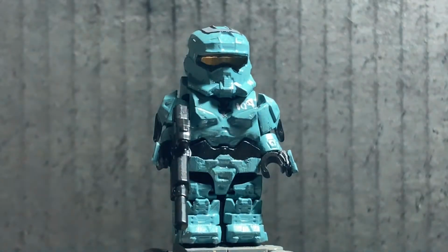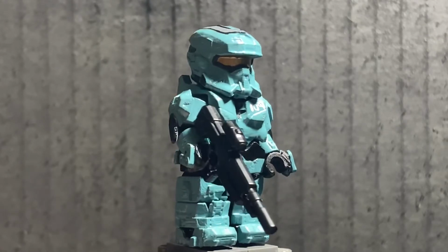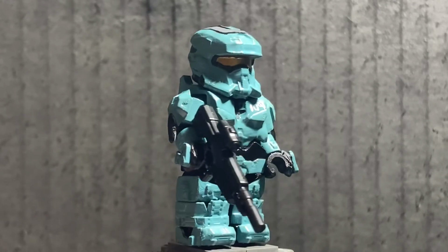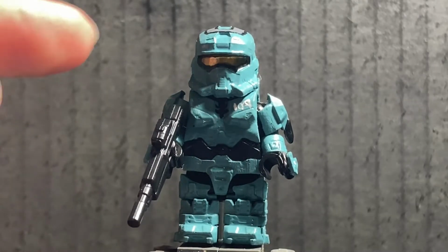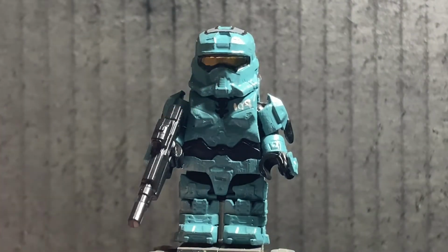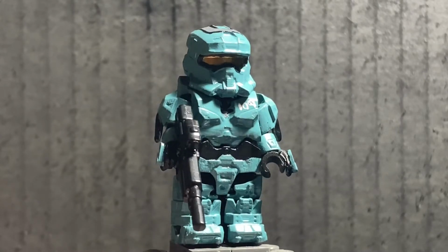Overall, this was really cool, as the customization on it was just about the same as Master Chief. All the printing had already been done beforehand, and all that was left really was to go back in and do minor sculpting to complete the figure. The numbers this time did come out a little bit better, but I'm still practicing on that, as it's really difficult painting tiny numbers with white paint.